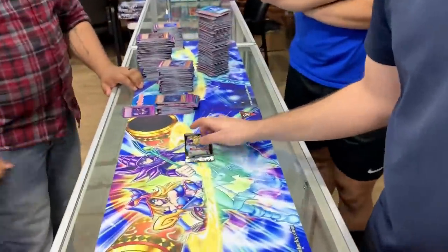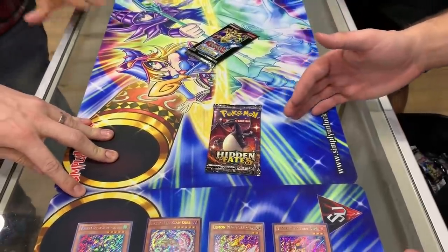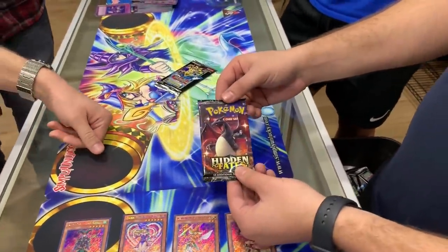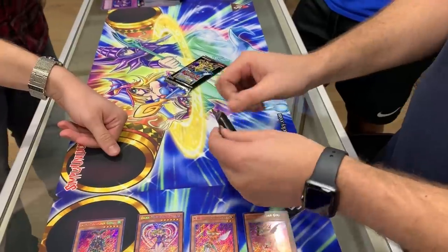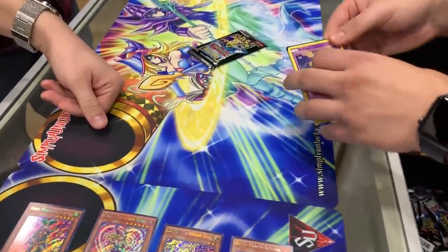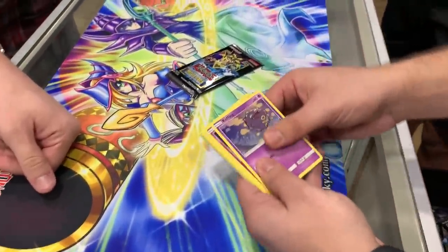It's like, whatever. This is the last pack of Destiny, but when we were looking at it, we found some... Whoa! Shiny Charizard. Hidden Fates? It was hidden. It's a Hidden Fates behind the pack. So, I guess we're trying to get a shiny Charizard out of here. Is that what's happening? Yeah. Okay. All right. Gotta catch them all. Showing that code for the camera.